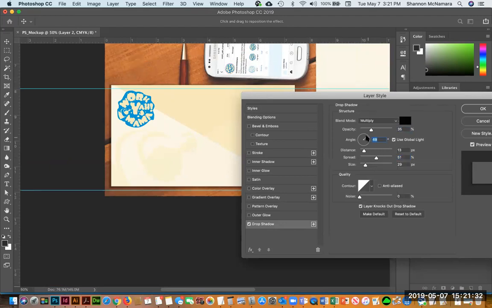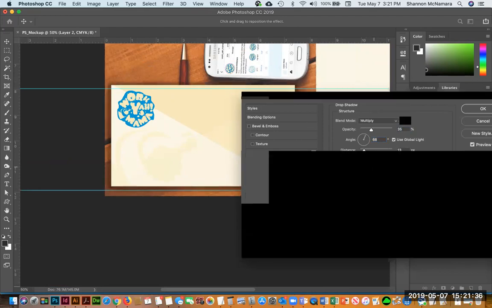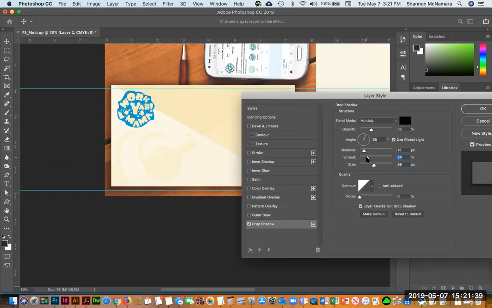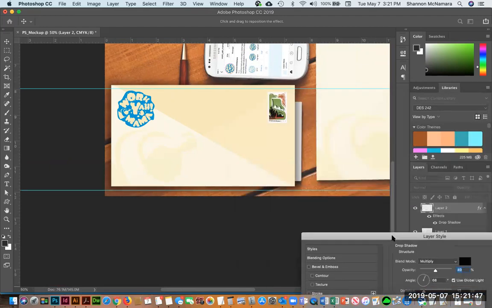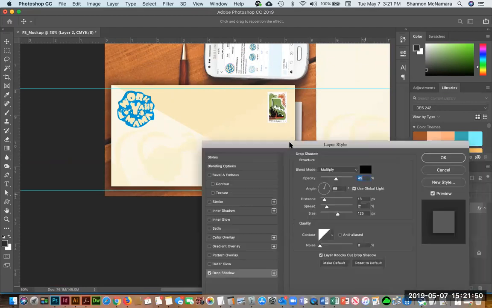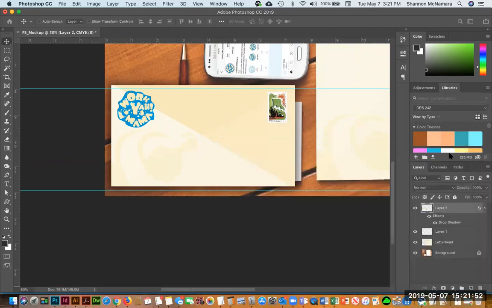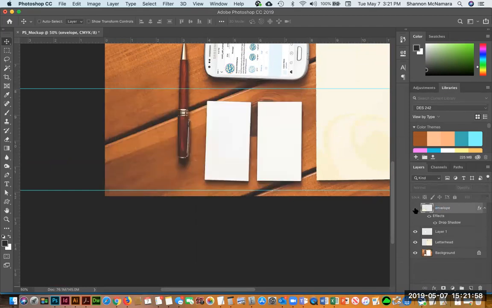Angle's a little bit different. That's pretty close. That's my envelope. And then I'm just going to turn my envelope off for a second so I can place my card on top.